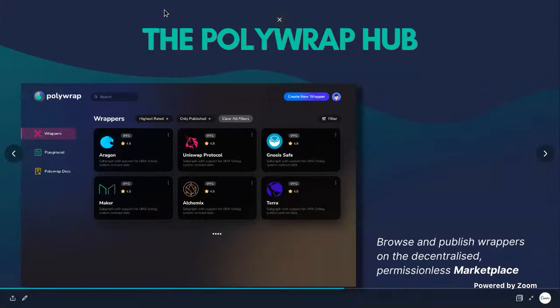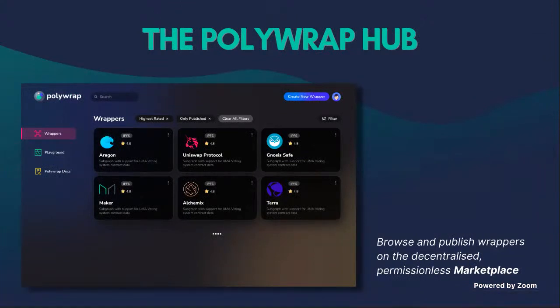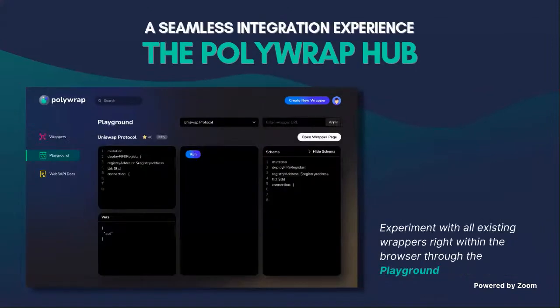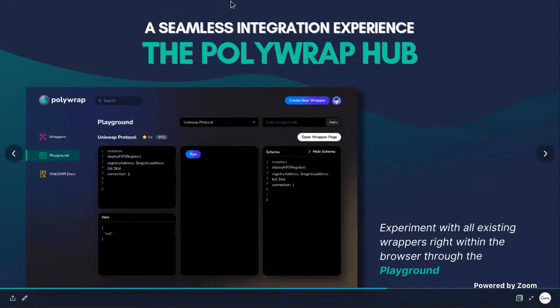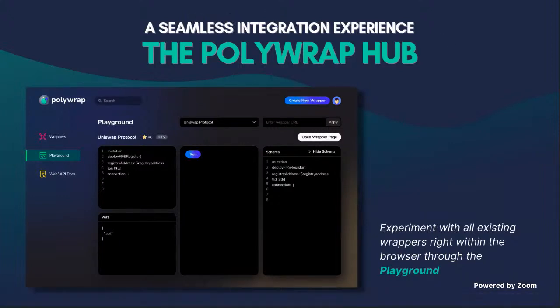Next, we're showing you our Polywrap Hub, which is a UI for all the polywrappers that are deployed. It's like a marketplace where you can explore different business logic that is deployed and test it out in our playground. Here's a screenshot of the playground. You can test query and mutation code here, written in GraphQL. You can connect your wallet, write the code, click run, and it'll give you back your results. And just to stress, this is reading and writing to and from protocols.